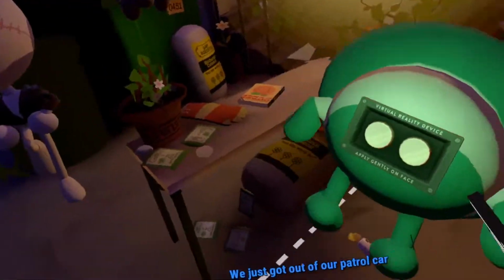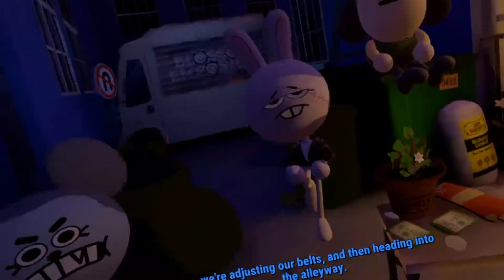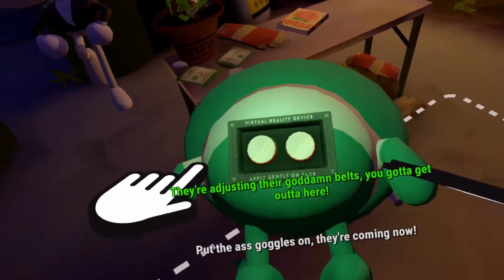I don't want to put Ding on my face. We just got out of our patrol car. We're adjusting our belts and then heading into the alleyway. Hurry. Did you hear that? They're coming. Okay. All right, guys, we gotta put Ding right on our face. Here we go. You gotta get out. Oh man, this has been a fucking trip and a half. What next?